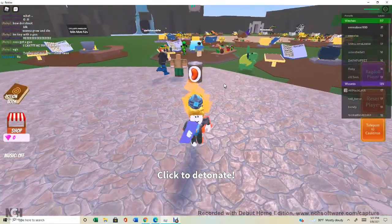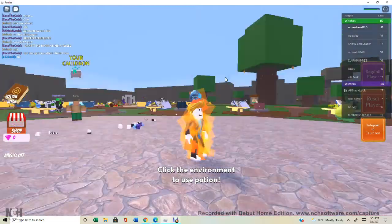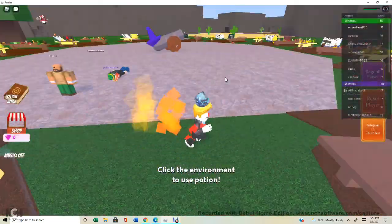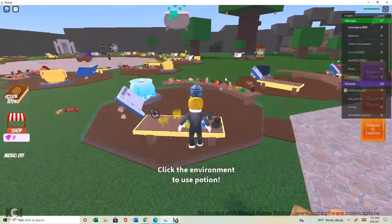You put a bean there and you click to detonate. Look. It's a really good potion and pretty funny potion, but it can also be pretty overpowered, not gonna lie to you, because it can actually kill somebody, I think.